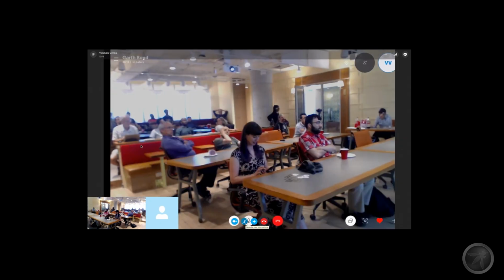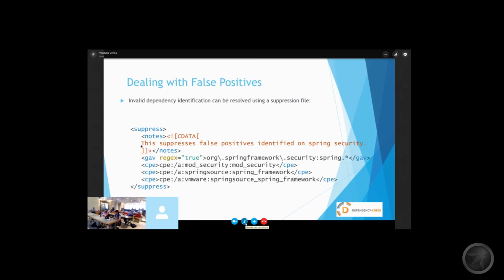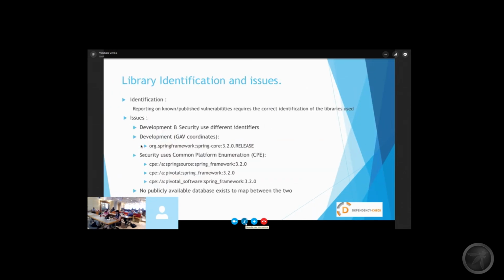I would also like to highlight something here. When we are talking about evidences and libraries, there are always two things: false positives and false negatives. False positives, you can suppress, but false negatives, we all are working on it. The developers, the people who are using this tool, are sharing the information about the issues they face.